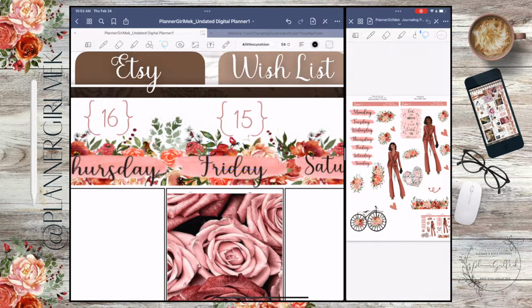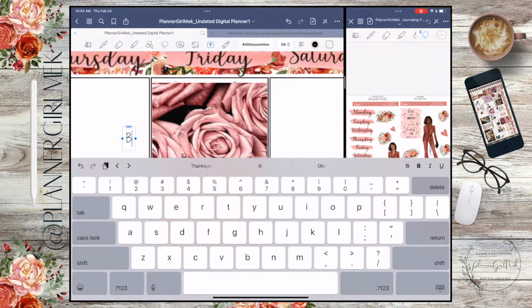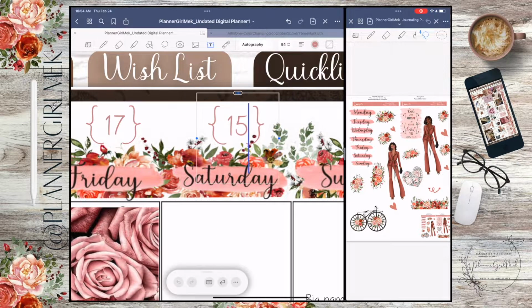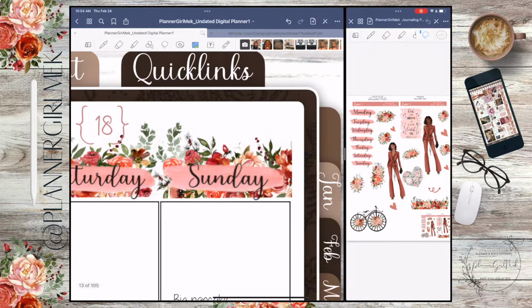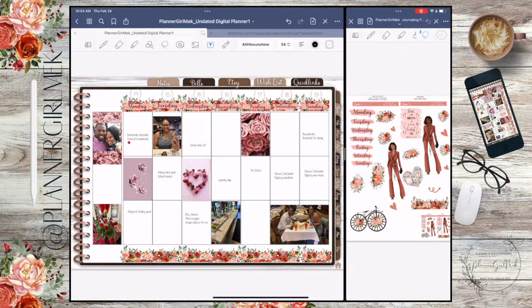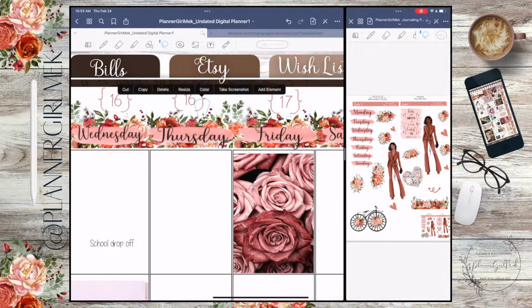And I did that in my week 2 spread. And I also used something similar to this for next week. I can't wait to show y'all next week, but let's focus on this week. I did date these wrong, and I'm about to correct that now because I was like, wait a minute. There it is.